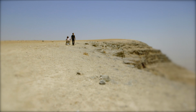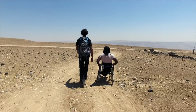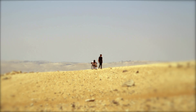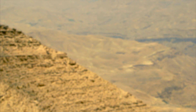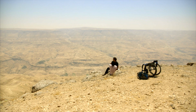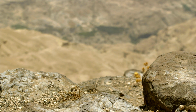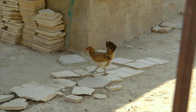The trail does look pretty challenging. If you're going along all of this, do you have to be an advanced hiker? Do you have to be super fit to be able to do this? Well, not really, because you don't have to do the whole trail at once. You don't have to do the 600 kilometers or even a full section of the trail. You can choose and pick whatever you like, depending on your level of fitness.